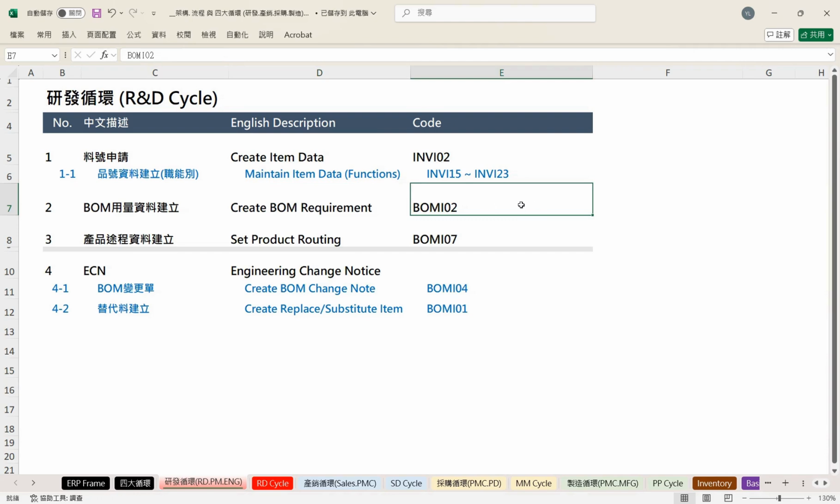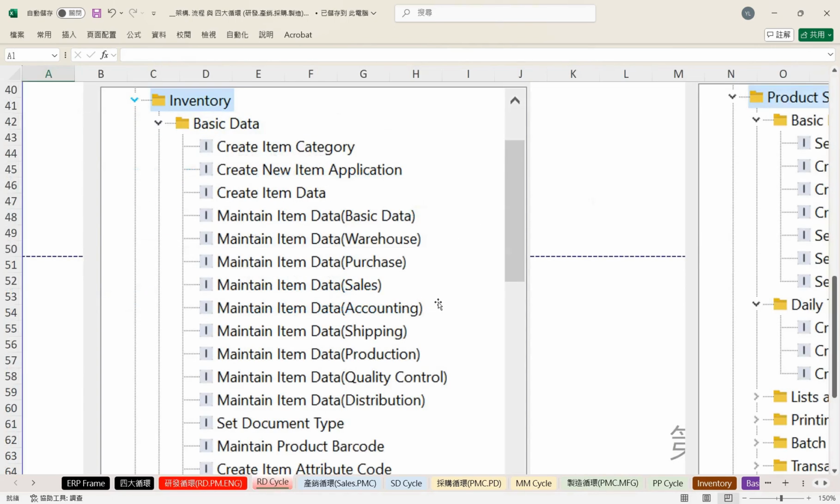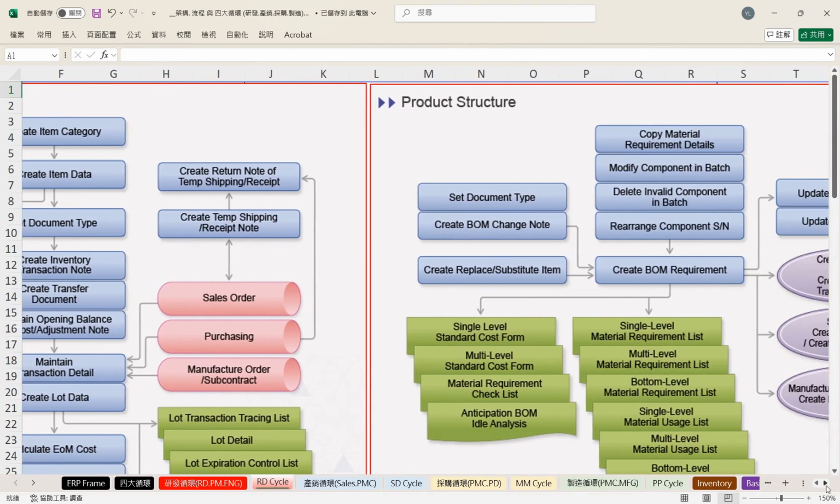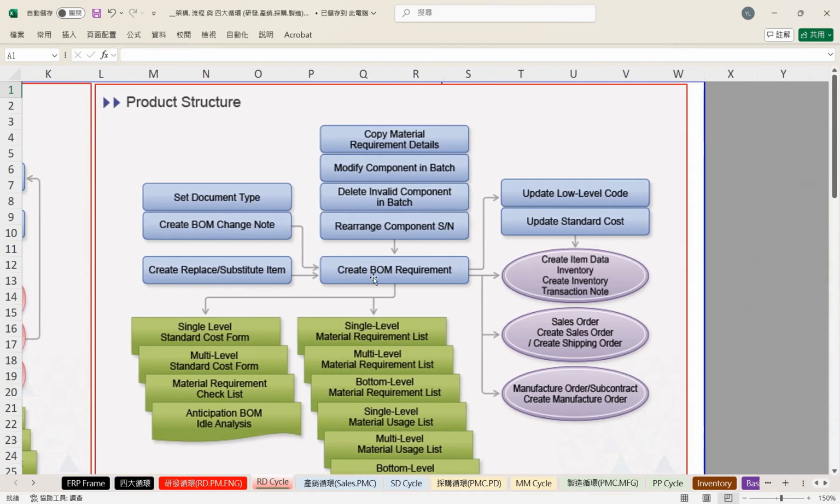The location of the program is categorized under the product structure module. BOM usage creation is done through this function. PM uses this program to create the BOM usage.